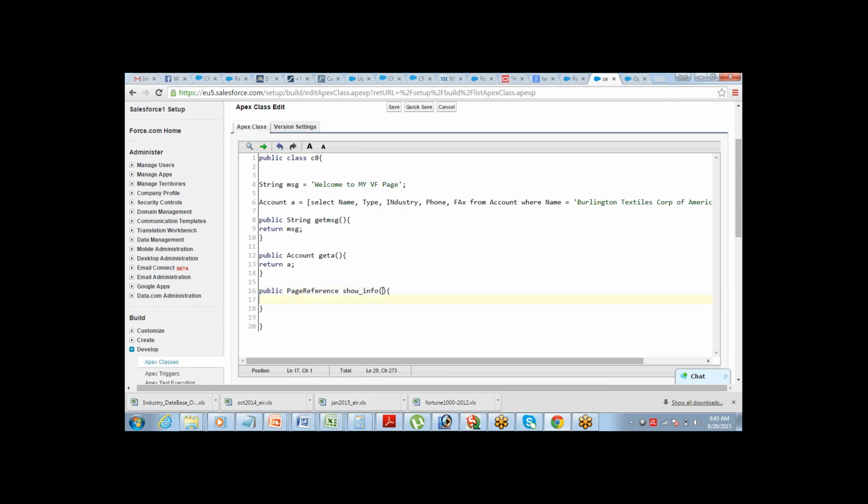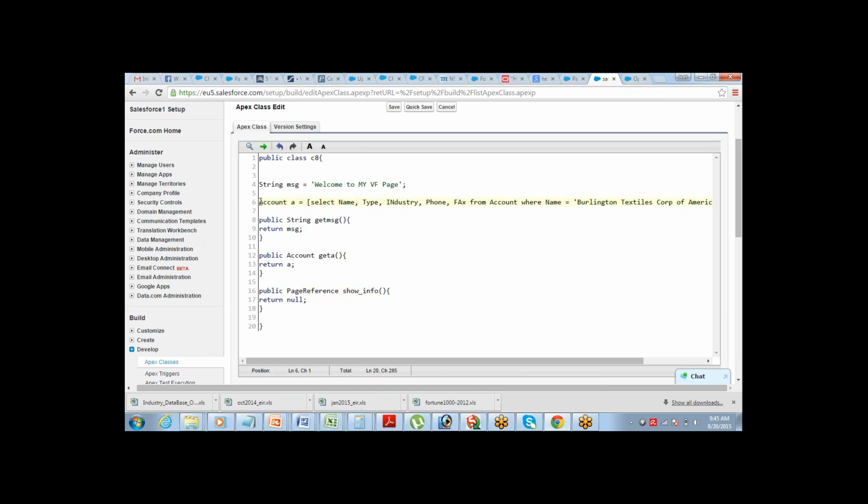Is it okay? That's correct? Before the return, we have a bracket. What kind of bracket is that? Show info. We can put this account a equal to select inside the show info. So what do I put in line number 6?